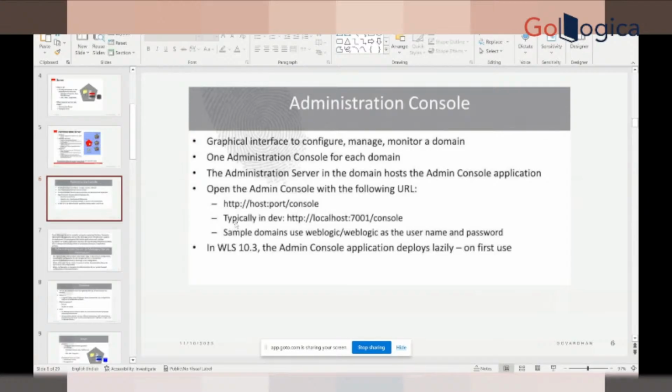In production, you can consider this as the default hosted URL.